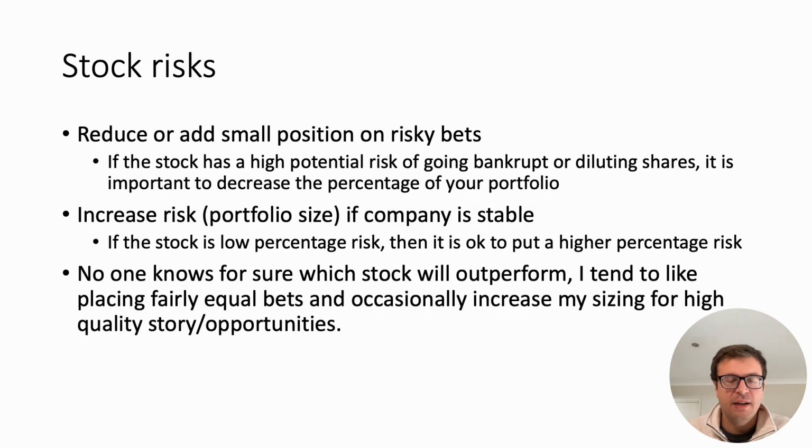Each stock has more or less risk, depending on what they are. For example, if they have a lot of debt, you can still take a position, but you know the risk will be high, so it might sometimes be better to take a smaller position, maybe even 2% or less, depending on the size of your portfolio. For a more comfortable company where you think there is great return potential with limited risk, I would have 5 or 10% in the portfolio, because they are less risky. They may get a bit less return sometimes, but that is the balance you have to get right.